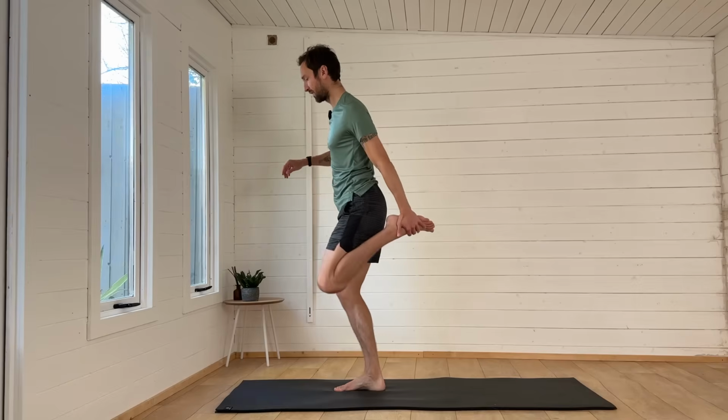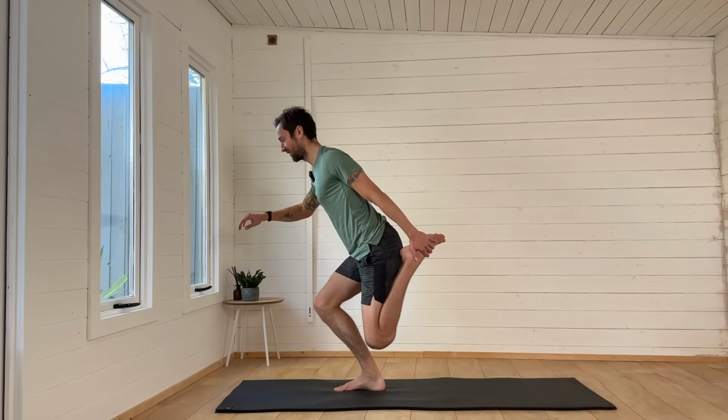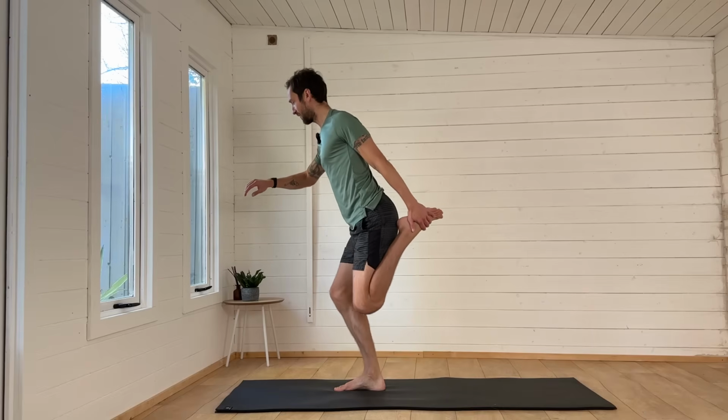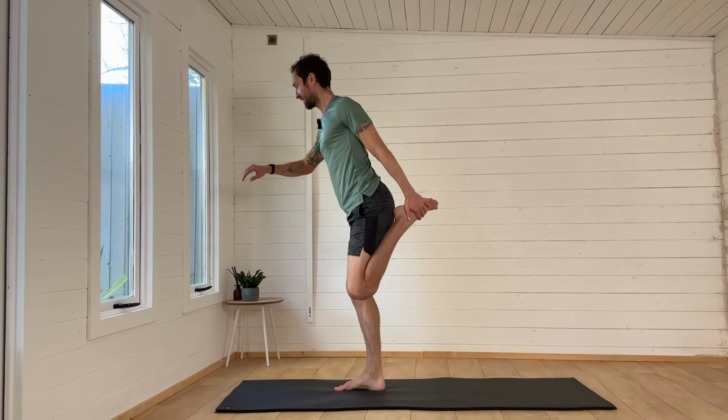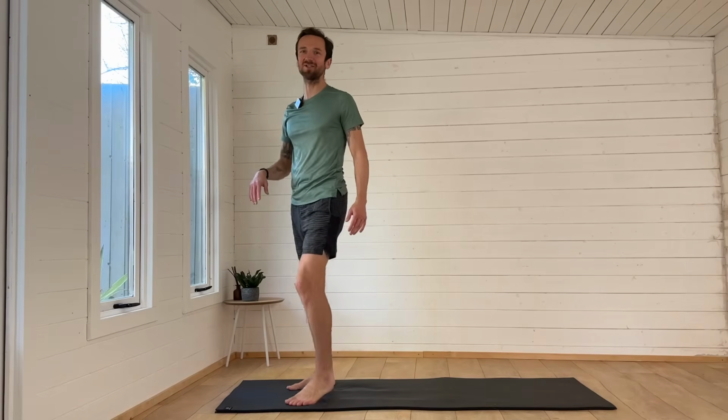Oh, I wandered off mentally there. Lost concentration. Keep squeezing the bum and the thigh. 2 more seconds. Let's try and get 1 more. And stand up nice and tall. Good work. Have a little bit of a shake out.